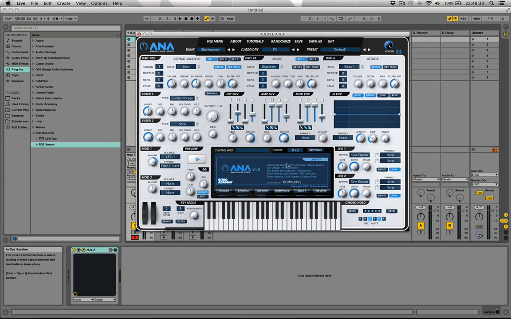Okay, that's sweeping the filter up and down, and that's based on this LFO rate. So if I change the rate as this is playing, you should hear that get slower or faster. In conjunction with this amount here, this is the amount of modulation being applied.